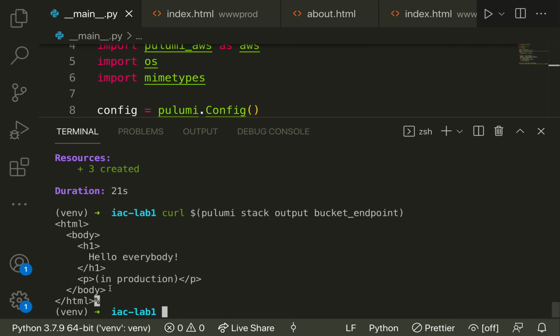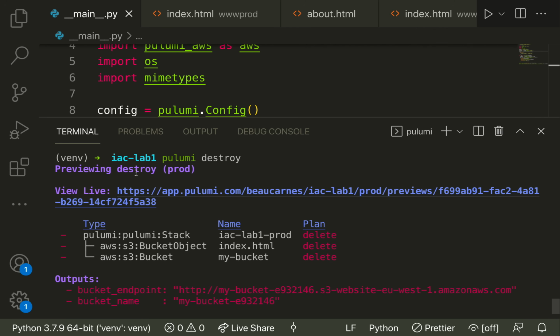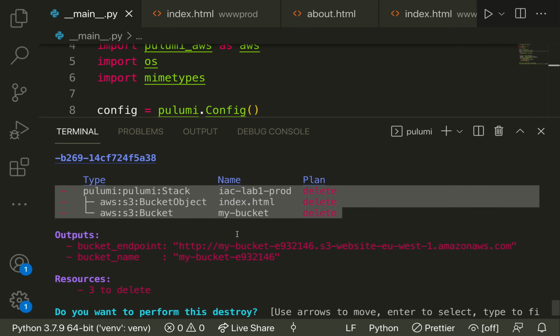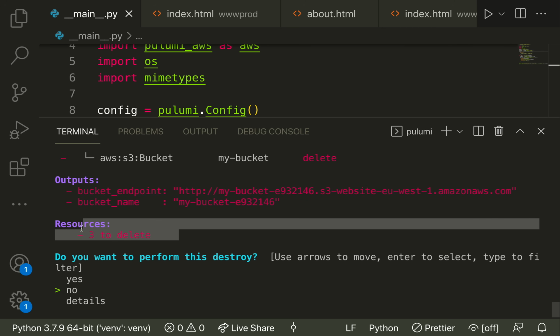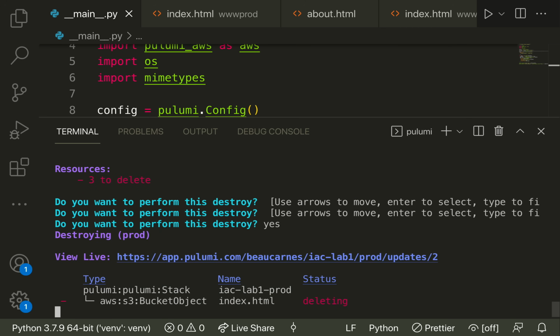Especially when you're practicing, whenever you get to the end of what you're doing, you want to destroy everything, destroy the resources. This is especially important in AWS. You don't want to accidentally be charged something if you have stuff on AWS for a long period of time. So to destroy all the resources, we can just use Pulumi destroy, and that will make sure everything gets destroyed. Just like before, it's going to show us a preview, showing that it's going to be deleting all these things, 3 to delete. And yes, I want to do that.